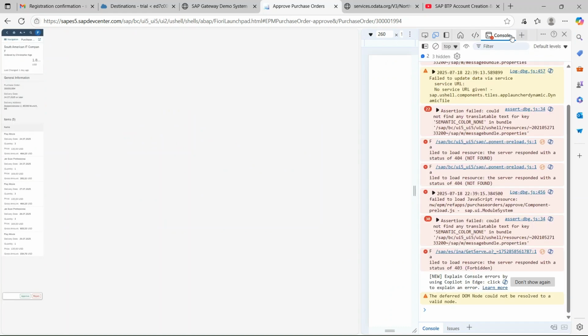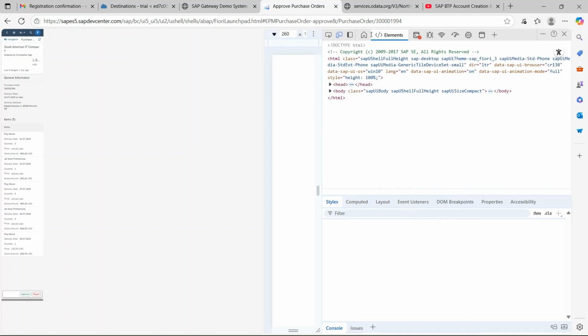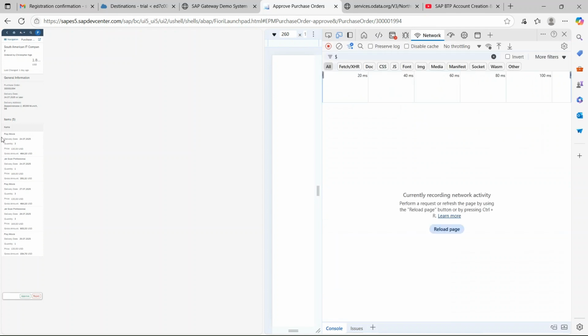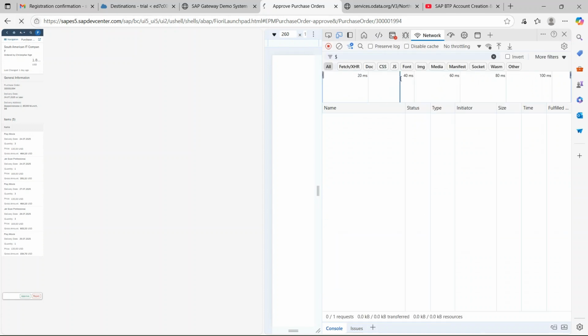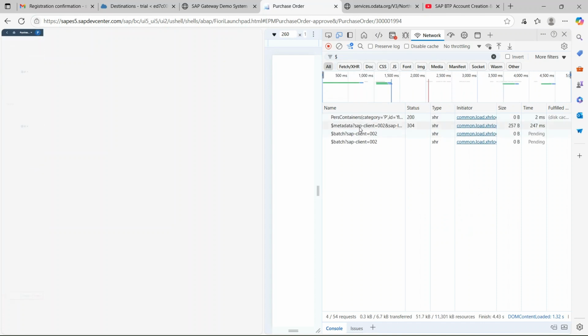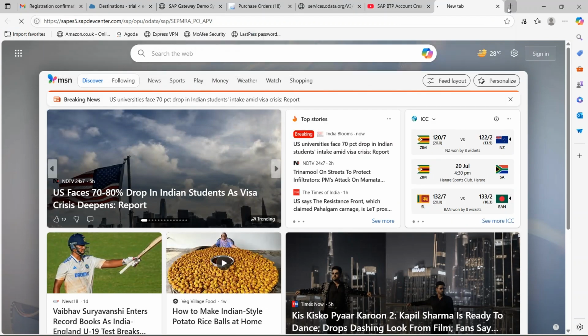Go to console, go to the network tab. Where is the network tab, guys? From the network tab we can get the URL. This is the network tab. Okay, let me click on refresh. Yes, this is the metadata, and the metadata would be carrying the link. Yes, we got the link. Paste the link and press enter.